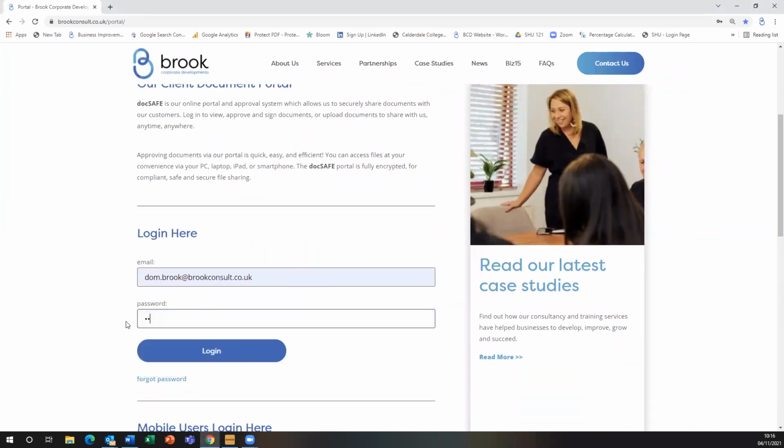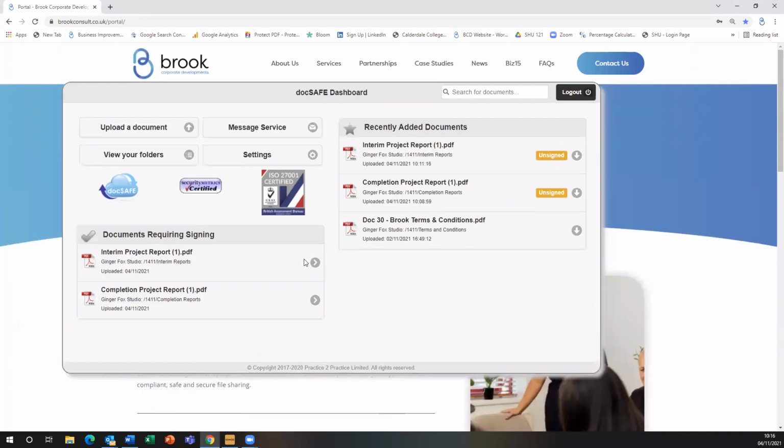You write your username and your password in. It'll then bring you onto this dashboard. You can see recently added documents in chronological order, so the oldest one's down the bottom, and the most up-to-date new document is at the top. There'll be 5 stacked, and once it gets to 5, there'll be a box to say view more, so you can go into there and view all of your documents in date order.